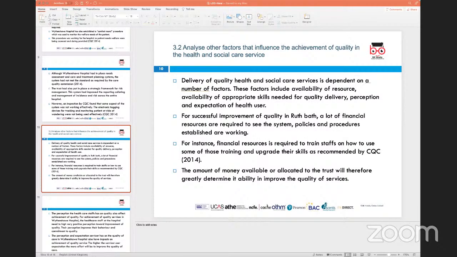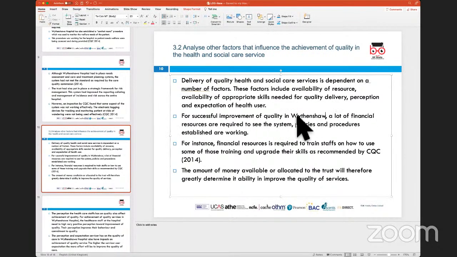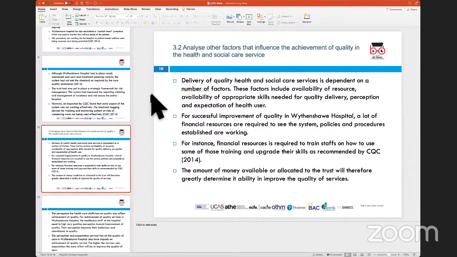Now, for example, when we talk about policies and resources in particular, what we would say is whether the hospital has adequate resources available, in terms of financial resources, administrative resources, human resources, to be able to put these policies into action. This is something which is looked at through staffing. That means, does this hospital have an adequate number of staff? And when we say adequate number of staff, what we mean is, do we have enough people within the organization who are available to carry out the day-to-day responsibility?